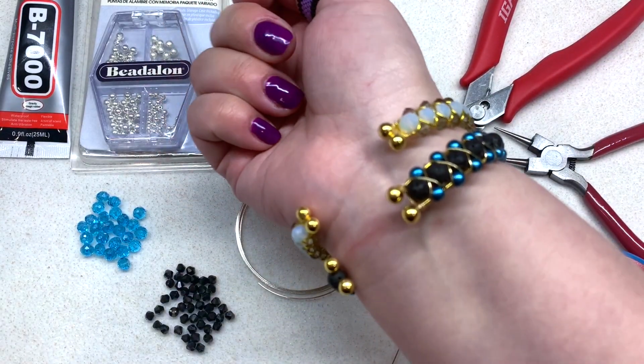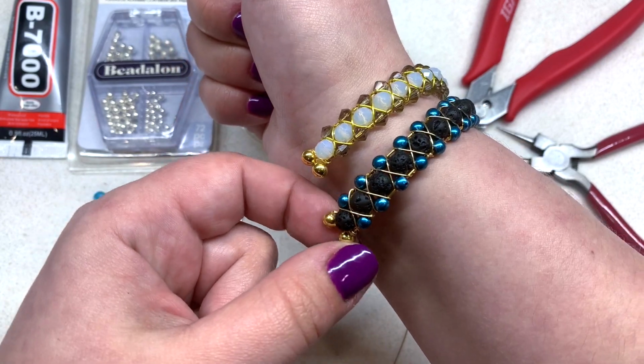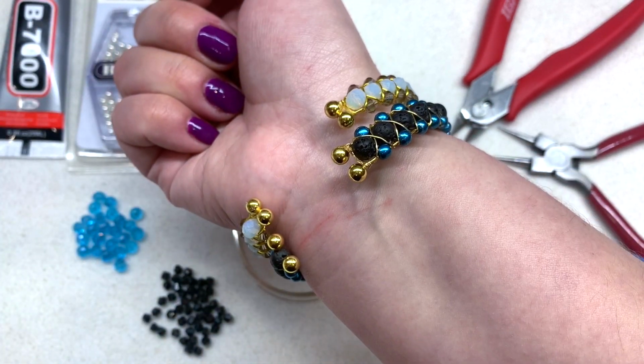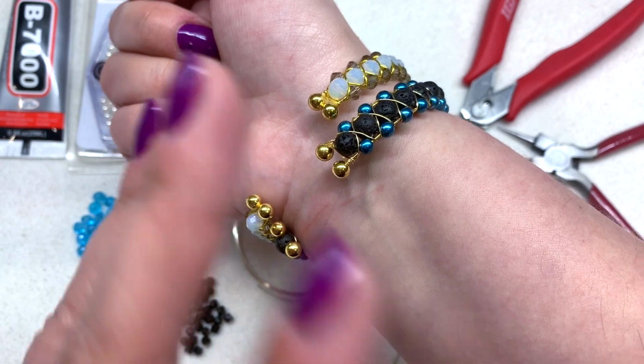If you'd like to finish these up like I did, you can use these handy memory wire end caps and glue them on, and they actually are staying in place really well. I think it gives these a nice professional finished off look instead of just doing a loop with your memory wire. But that's totally up to you.